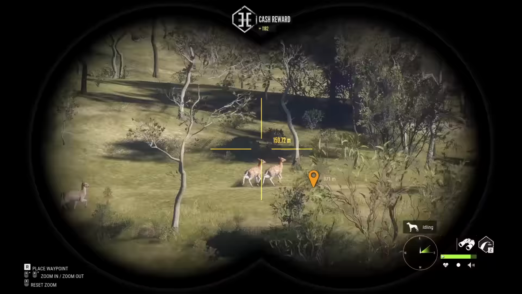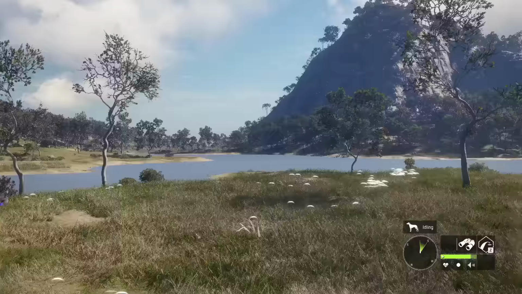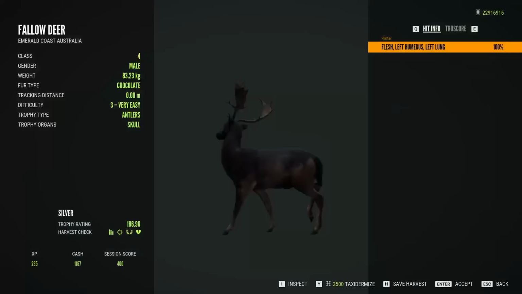I really want to know how big the sambar will get, because in the screenshot on Steam, the couple of sambar deer that are standing there aren't very big, so good to know they should be a good bit bigger than that. What is this? That's not melanistic. It's gotta be some other fur. Chocolate. That is different too though, hold on.